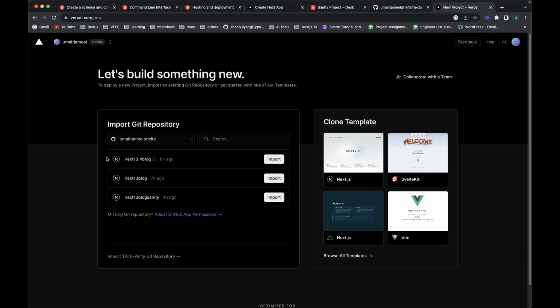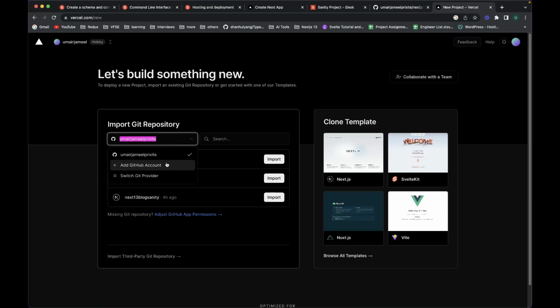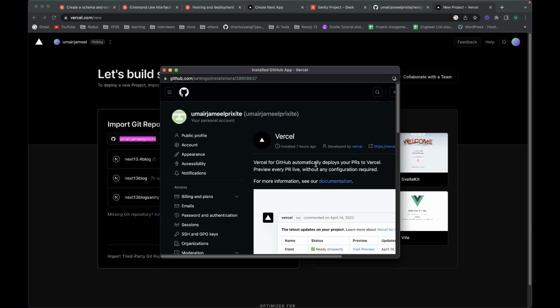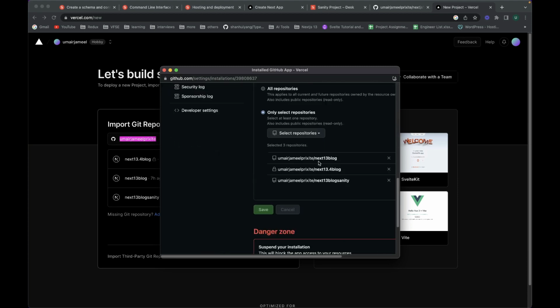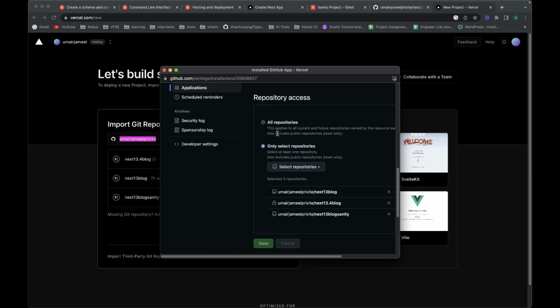So it is showing all the repositories which I have given access to. I have not given access to my whole organization of my account. That's why it's not showing the current repository that I have created. Okay, so I can add that if I click on Add GitHub Account. I'm already logged into my GitHub account, and if I go down, you can see these are the repositories it's showing, and it is asking me whether I want to give access to all the repositories, but I only want to give the selected repository.